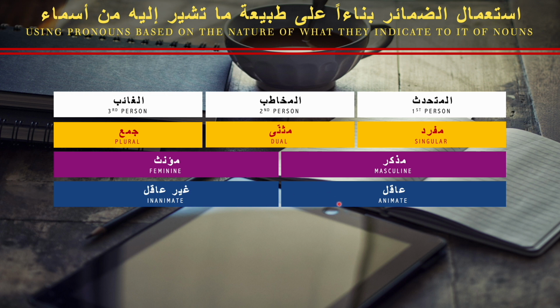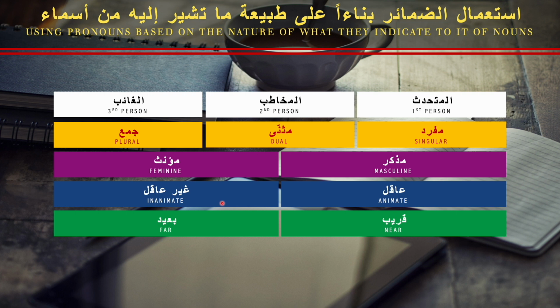In Arabic, the animate is basically for the human being. Inanimate is for non-human beings, like, for example, animals, plants, matters, or emotions. Then also it's important to know if it's indicative for something here and close, or here but far, or not here and it is far or close. By knowing this information, it becomes easier to understand how to use each noun and related pronouns or tools, building up your knowledge in Arabic very well and solid. So let's move to the next part of our lesson today.